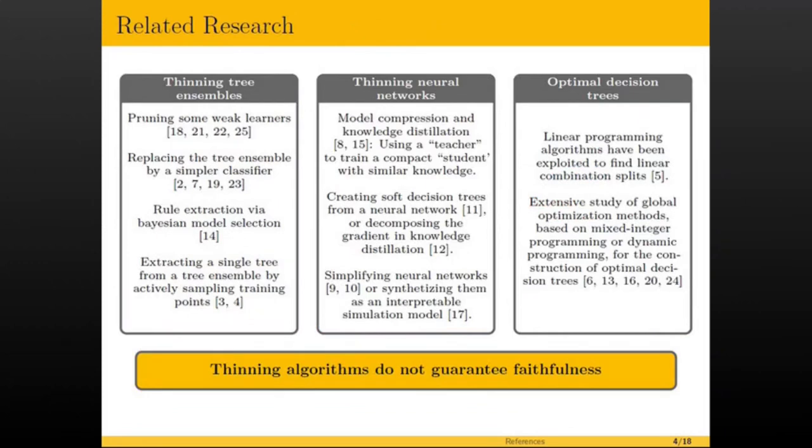In previous research, many studies have concentrated on the simplification of random forests. For example, by pruning some trees that are not expressive or that are redundant, to simplify them. Other works have consisted in training a born-again tree that would reproduce the behavior of a tree ensemble, a bit like we do, except that these works usually rely on manufactured samples. That is, they create training examples based on the input classifier and then they use these examples to train the new born-again tree, which means that they cannot guarantee faithfulness with the original tree ensemble on every possible input, mainly just on the manufactured examples they can guarantee for.